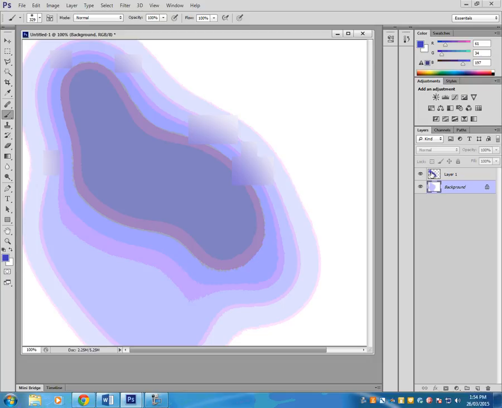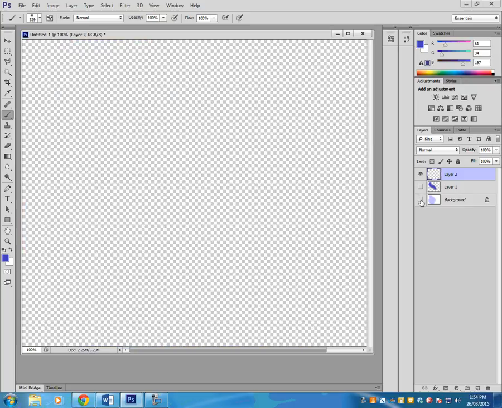Okay, so it's just a matter of remembering to create a new layer, okay, if you're doing something specific, like if you don't want to paint on top of your photo or something. Alright, I'm just going to do a new layer there and hide those ones just so I've got a blank layer there.